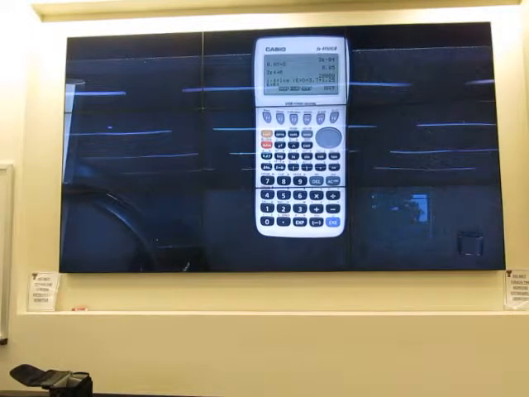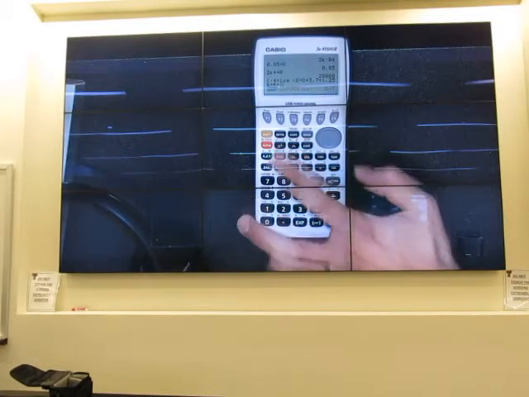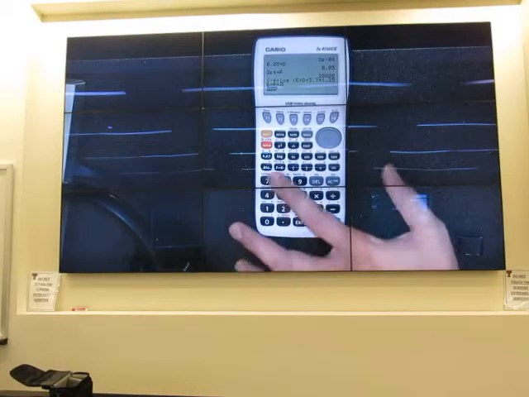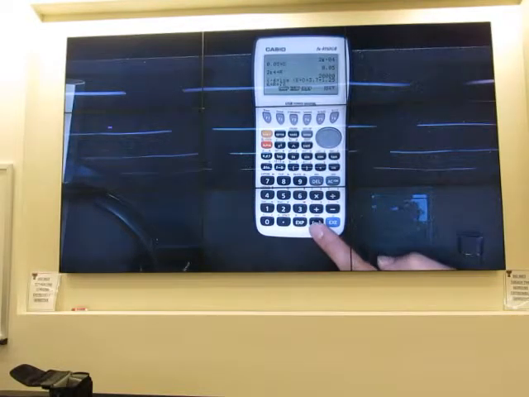So what will we do now? I press shift and I press this button to type square root. You see it? Next, I try to use the previous guess to do this. So I press shift and minus sign.